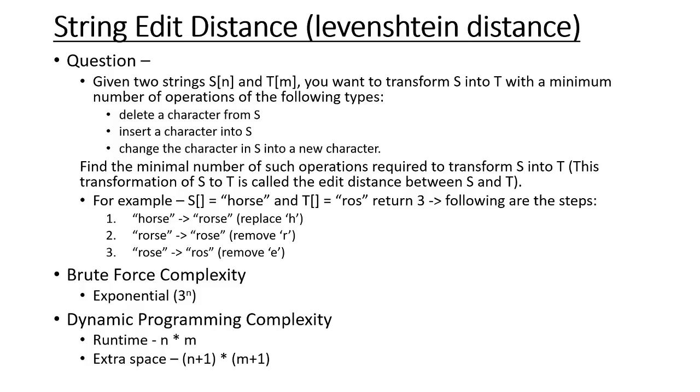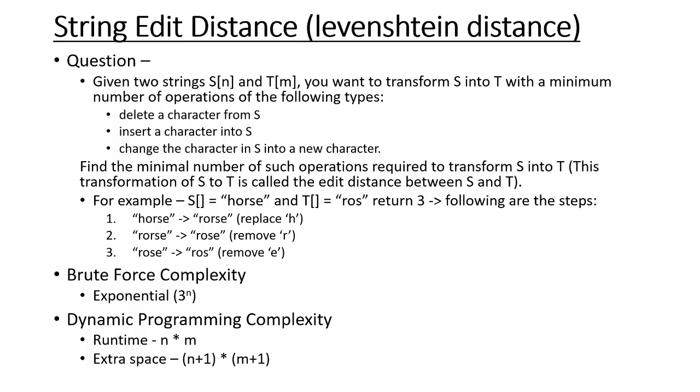So in this example, what are we given? We are given a source string of horse and a target string of rorse. So we need to have a function which returns 3 in this case. And what does this 3 signify? This 3 signifies that the minimum number of operations that need to be performed such that my horse becomes rorse is 3.